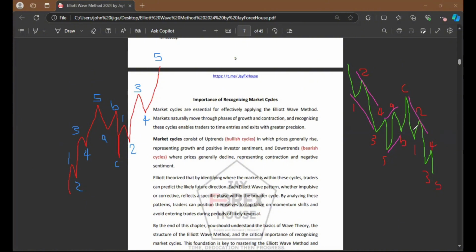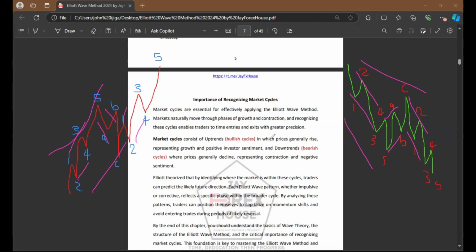Impulsive bearish market. And this would be an impulsive bullish market, corrective bearish retracement, impulsive bullish market. So as you can see, it goes two ways. And then this would be what we would identify as a bullish cycle, and this is a bearish cycle. So I did this part slowly so you can also understand what I'm trying to say.